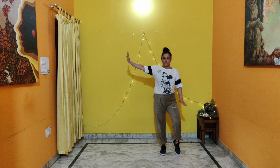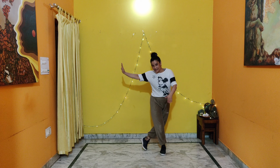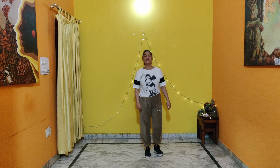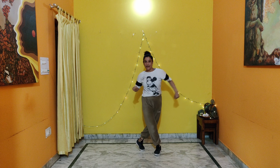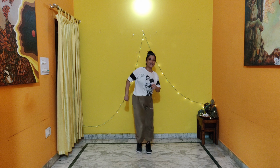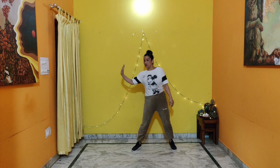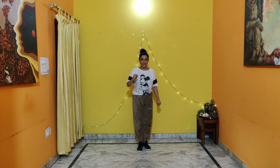After pushing the wall, you have to cross your left leg, keep it behind the right leg, cross it and take a turn. Okay, so after pushing the wall, take your left leg back and push yourself and balance your body. Okay, let's do it one more time. So you push it and take a turn and balance your body.